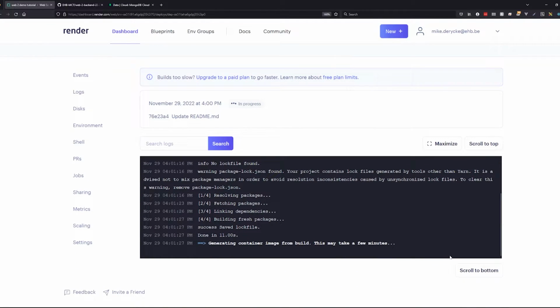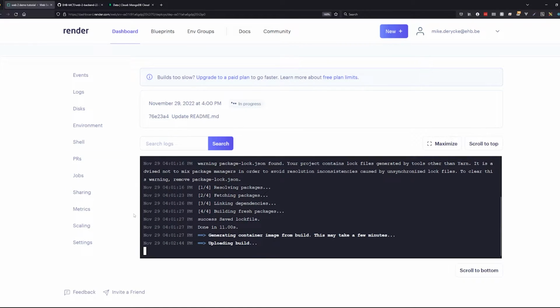Now, of course, if it's still up, if you're watching this in 2025, then I cannot guarantee that this is still up and running. But as you can see here in the documentation, it's still linking dependencies, success, done, and it's generating an image for the build. Now, if you already have errors here, that means that something went wrong in your API by itself. So that means that it does not work out of the gate. Something happened with your dependencies. It cannot be installed. So make sure everything runs fine before you start uploading this.